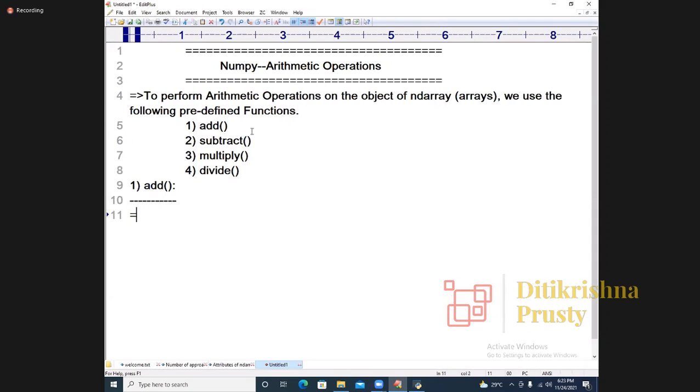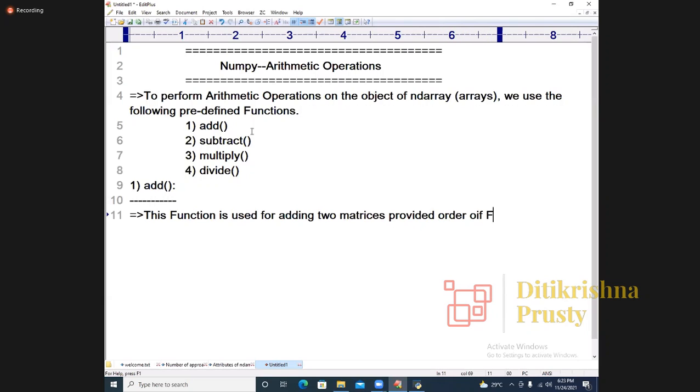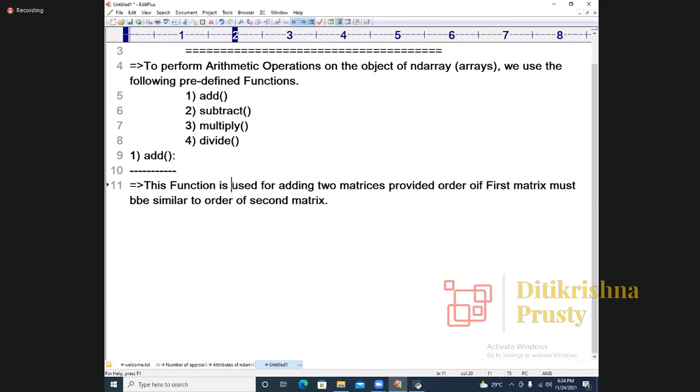This function is used for adding two matrices, provided the order of the first matrix must be similar to the order of the second matrix. Otherwise we get an error.